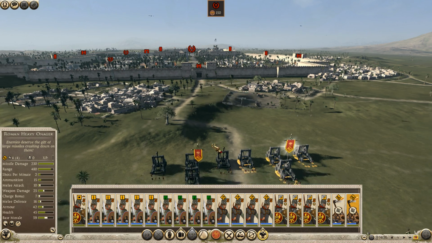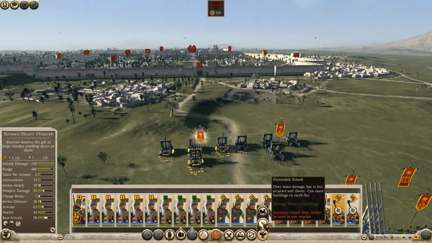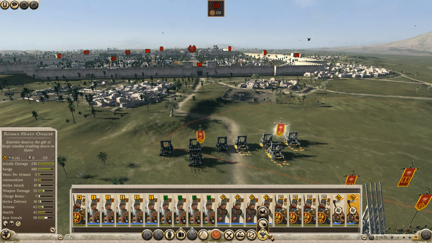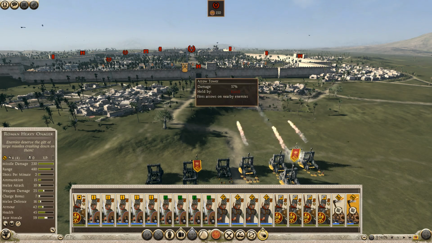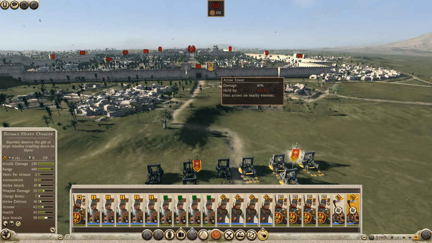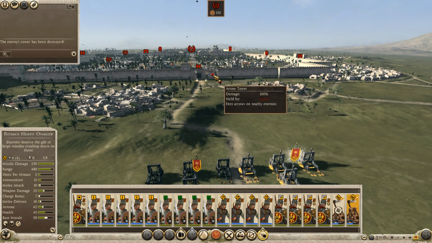I don't really need them to. Do you have ammo that does better against buildings? Yeah, use flammable rounds. It gets a bonus versus buildings. Of course, if you can't hit, it doesn't really matter.